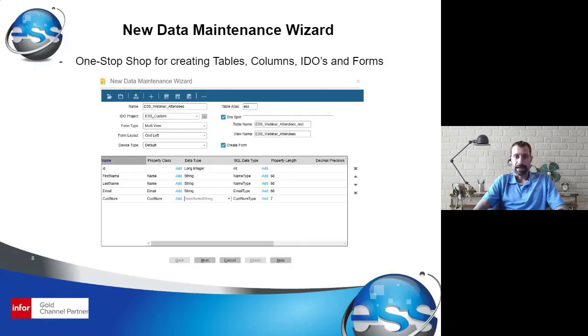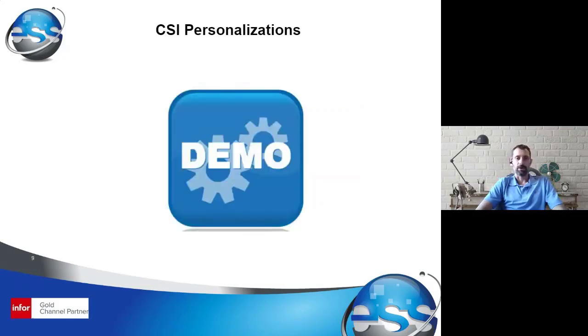The screenshot I have, and the example I'm going to provide in the demo, is an ESS webinar attendees solution, which is going to be a custom table and form for recording the attendees from this webinar. And I'm going to show you how to do that. Okay, so let's move on to the demo. I'm going to share my screen, and we are going to look at a CSI 10 environment.